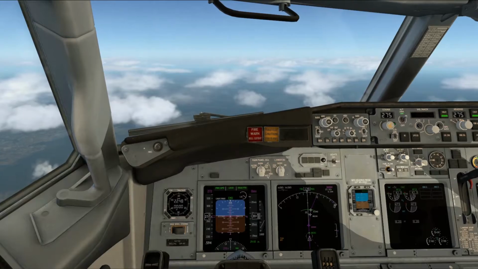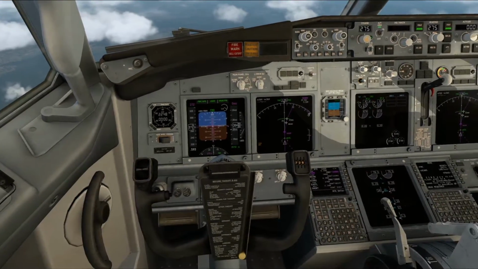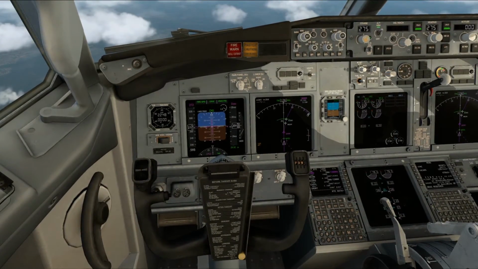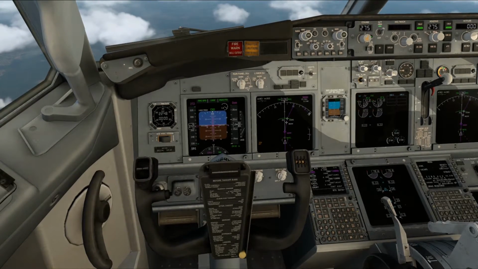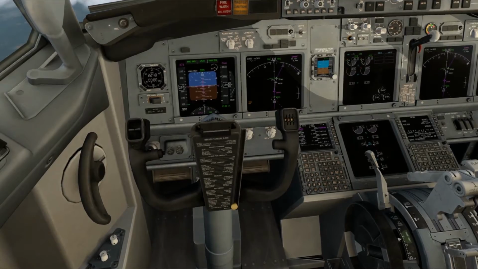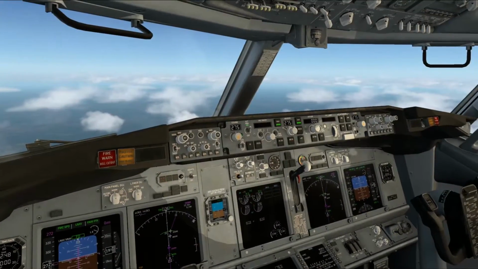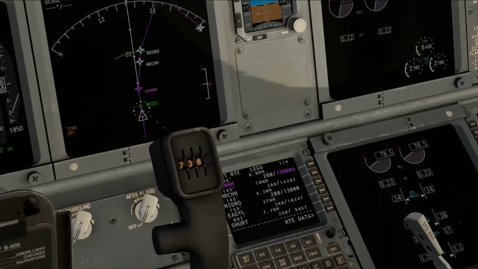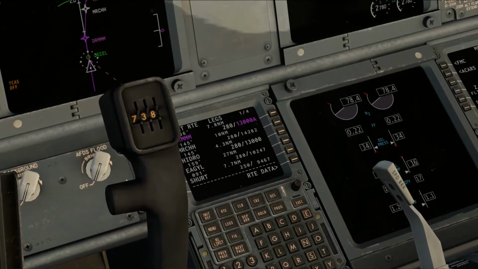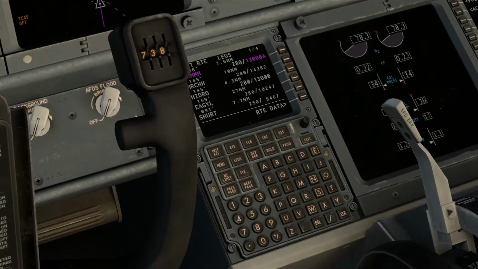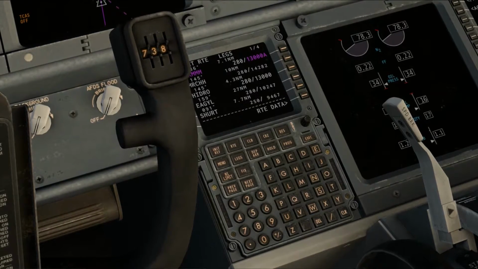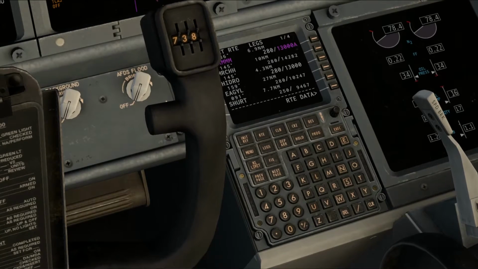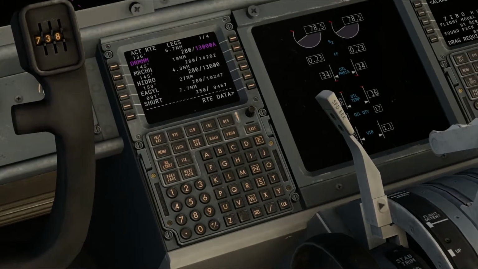Now, I do want to explain something. Let's say you have multiple points in between your transition SID and your transition STAR. To actually add them in, if you go into the legs portion, which we're in now, you can manually put in whatever you want. And if you select one of these buttons, it'll automatically put it there.